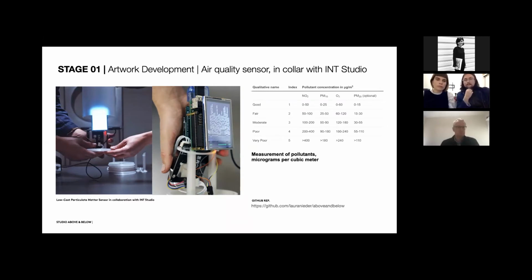To do this, we worked with a studio called Studio Int. And with this project and the sensor itself, this is all on a GitHub repository. So if you're interested after this presentation to understand the ins and outs of creating one of these sensors yourselves, this can be done with the GitHub repository.